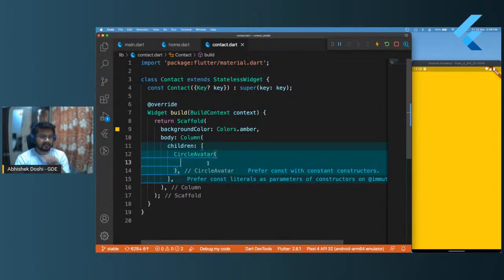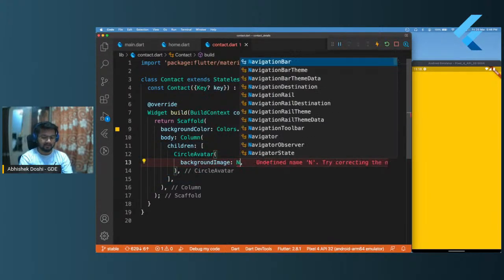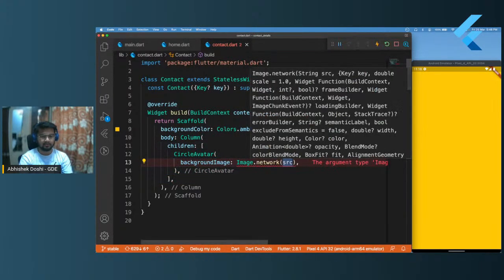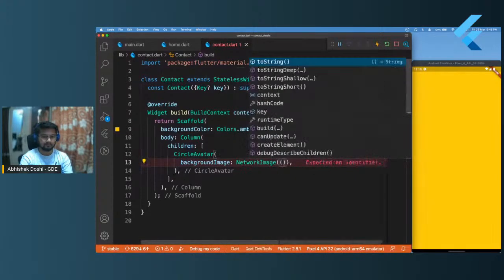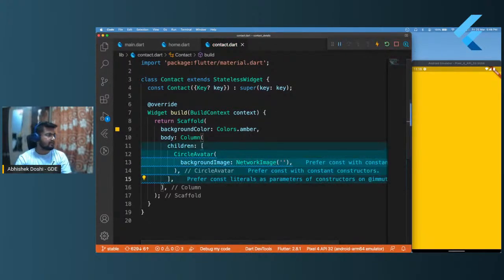So yeah, circle avatar, if you click, there is multiple parameters: background color, background image, foreground color, foreground image, etc. So let's give it background image, and here we would provide network image. And network image requires a string URL. Let me just copy any URL, Flutter logo.